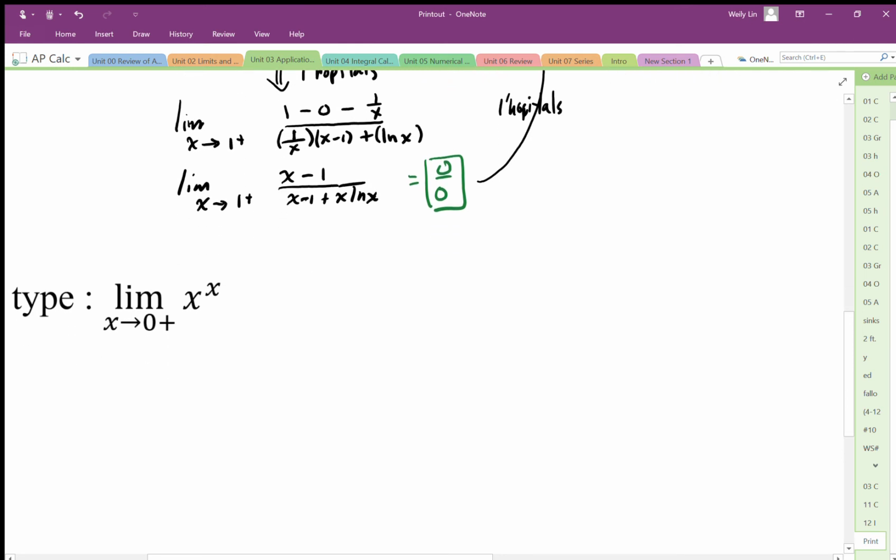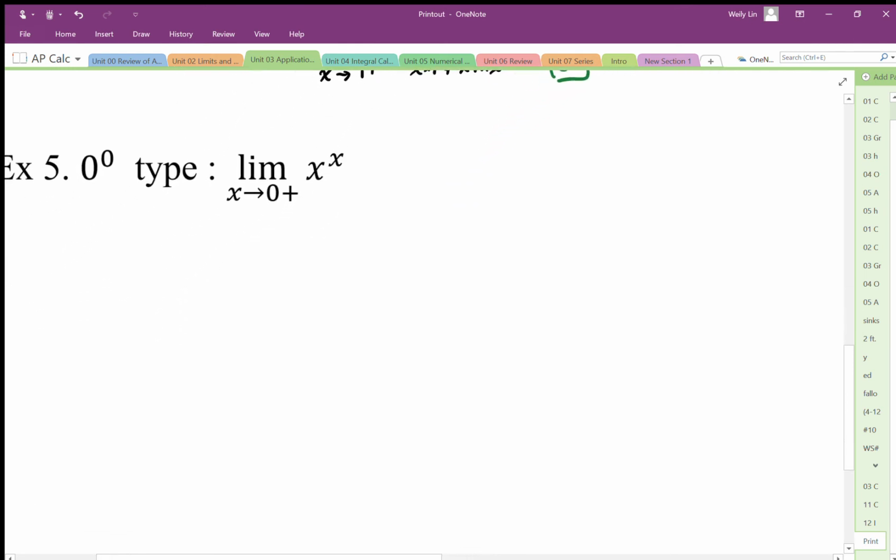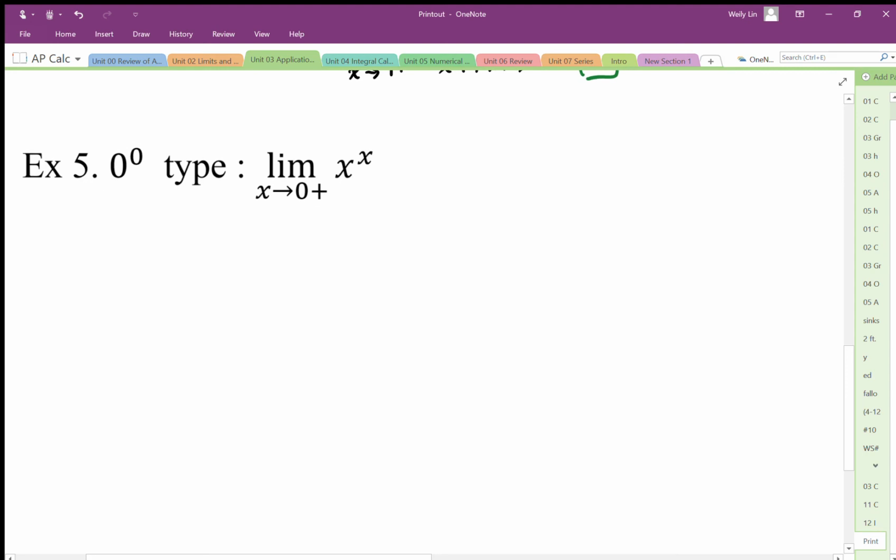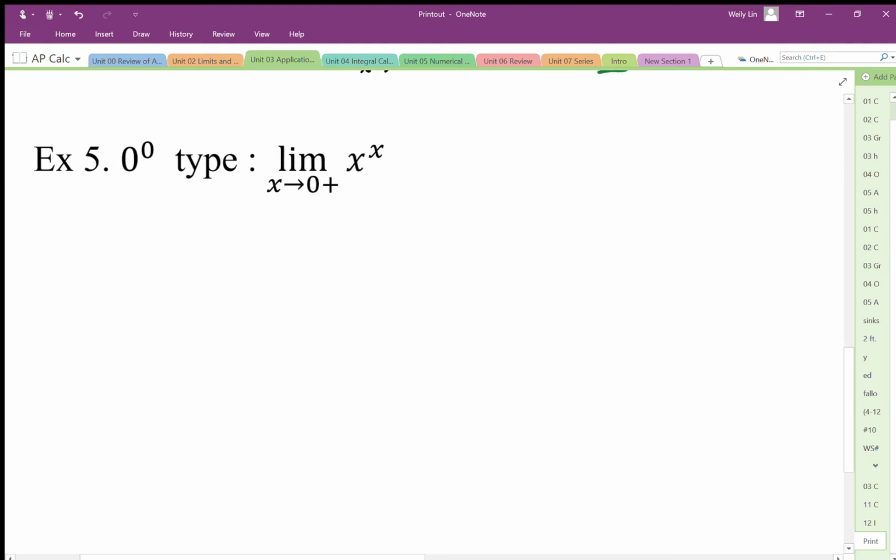Okay, so this one here is a 0 to the power 0 type. We may or may not have looked at this, but this is what's happening as we get 0 to the power 0. Does the base win out and become 0? Does the exponent win out and become 1, right? Because the exponent is going to make it go towards 1. 0 exponent is 1. 0 base is 0. So which is more powerful?